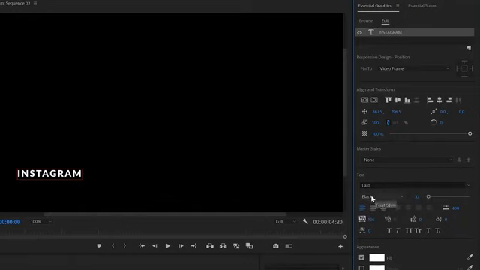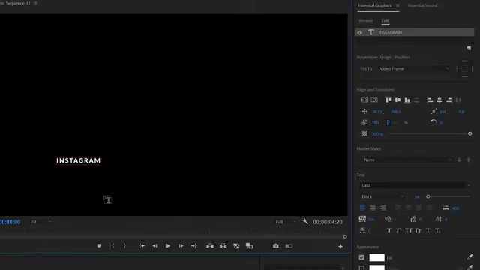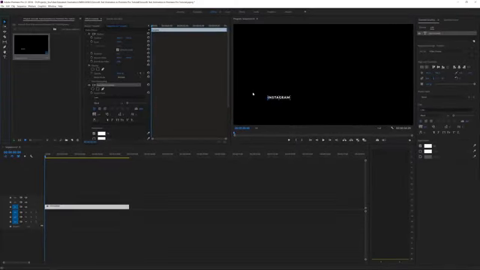So I have the Lato font in a black kind of titling, which makes it a little bit thicker, makes it look a little bit better. Then I also make it kind of small right here because it's something subtle. It's kind of a lower thirds that we want to do, so I'm also going to fit it like this. Let's go to the selection tool and actually reposition it even better. There we go. We can also size it like this.